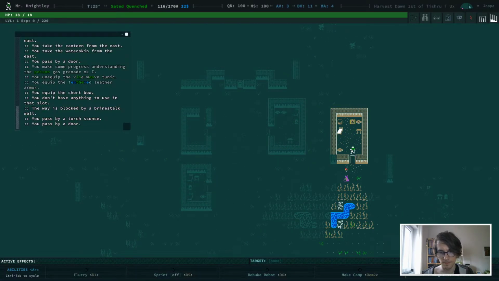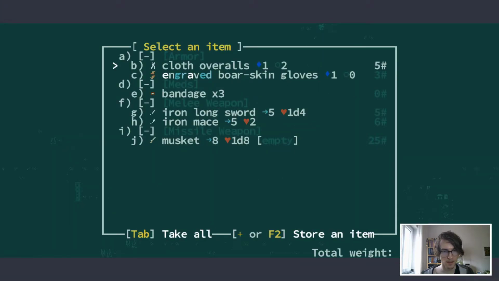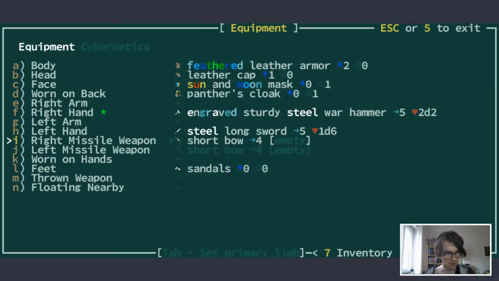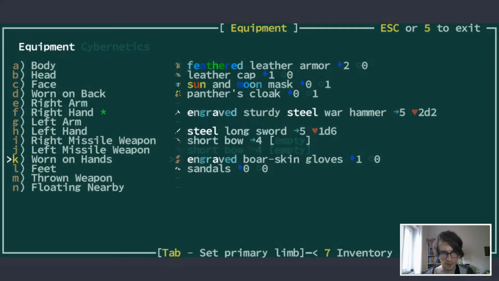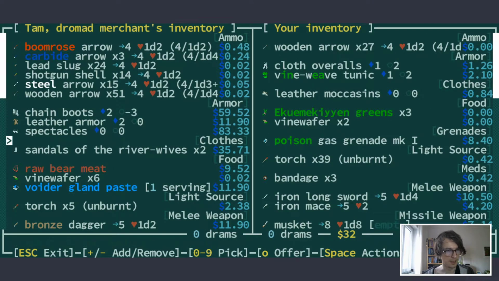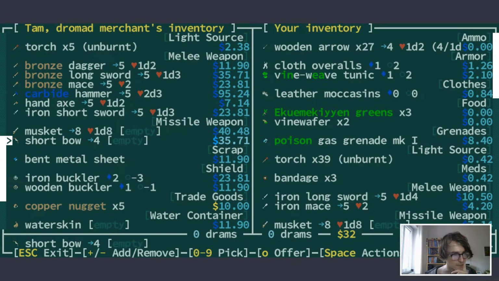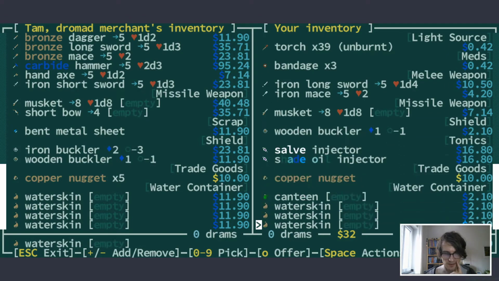You get out of here, because I want to steal stuff. Okay. Iron longsword, iron mace? No, but we have engraved bullskin gloves. That's cool. Can also take a look at them. Study the engravings. Here we go. And buddy. Alright. Chain boots. Neat. Carbide hammer. No. Not the good stuff.